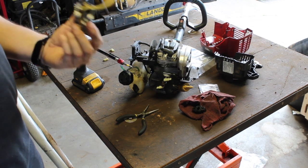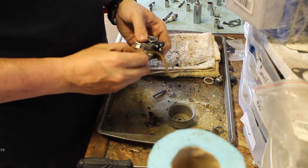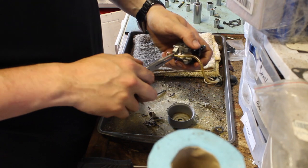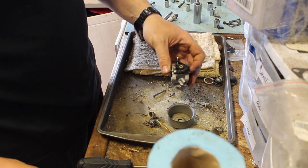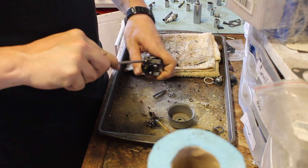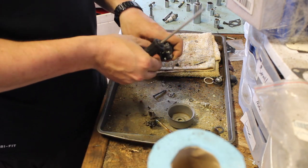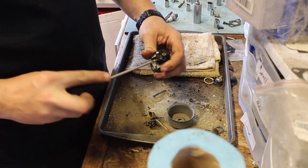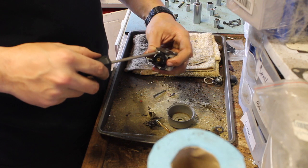Let's go over to the carb station and see what we have here. Okay, so first thing is taking off this line. It's not horrible. This might have ran without a carb kit. I never even was able to test it out because the pull start was bad. But I did twist it over manually with the pull start off, and it definitely has compression. And when I got it, it has fuel in it. I'm sure that fuel's old.